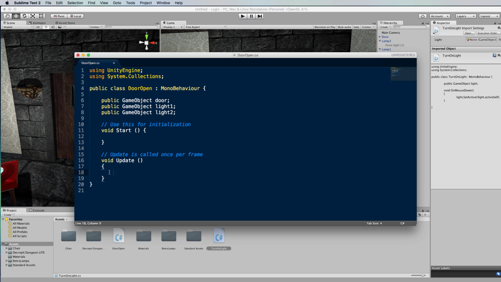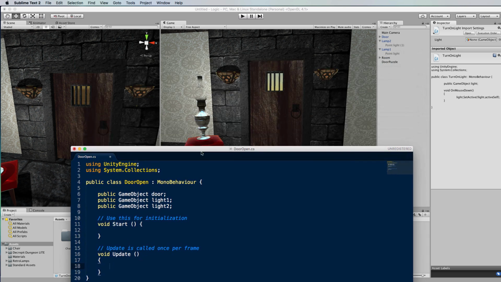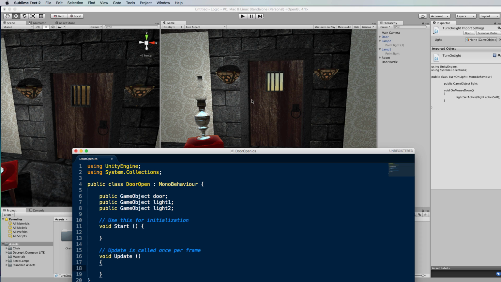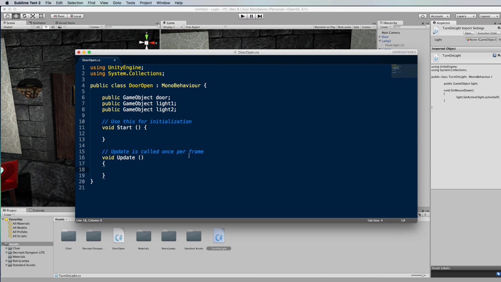What we want is for this door to disappear when both of these lights are turned on. And to do that, we need to use the logical AND operator. The AND operator works when both things on either side of it are true.